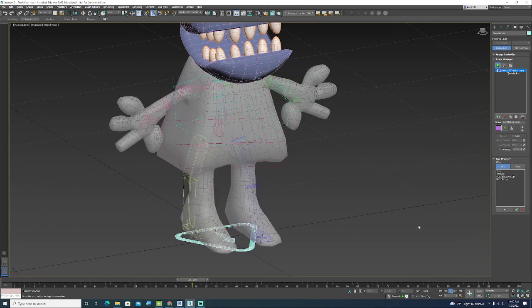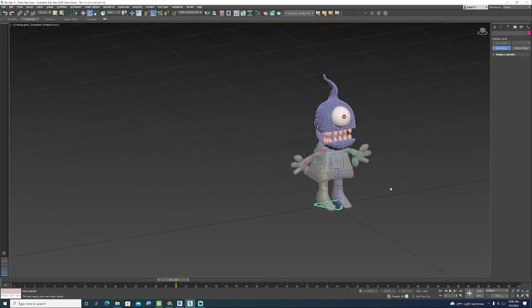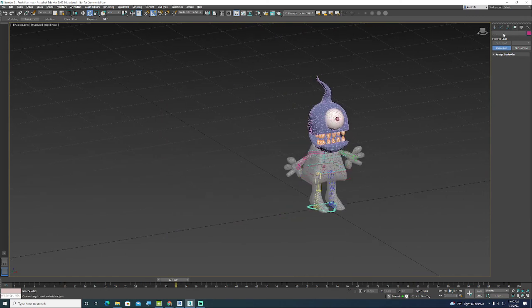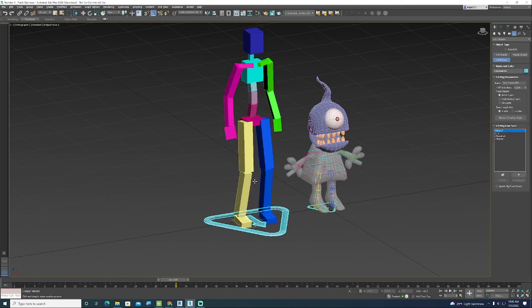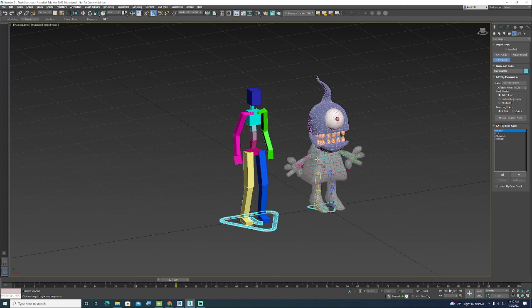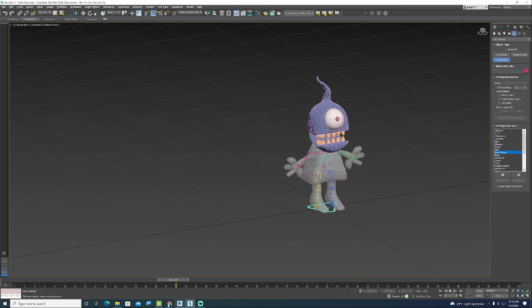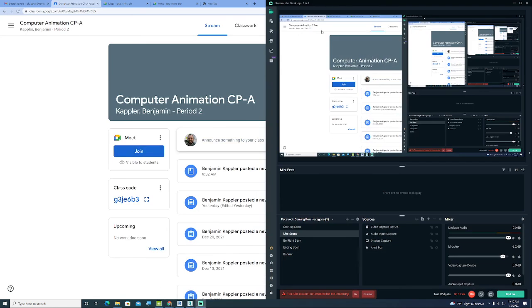First thing I want you to do, just to get going, is set up a CAT parent. It's going to be a base human, and I want you to fit those hips inside of your character geometry. That's going to be step 1. So we'll do just the hips. I'm going to be looking for the hips by tomorrow. We'll get the hips done, and then we'll switch over and go to the legs. We'll try to get the legs where they're supposed to be. That's pretty much it for right now. Tomorrow I'm giving you guys the whole class period to work, and you can get going on this.